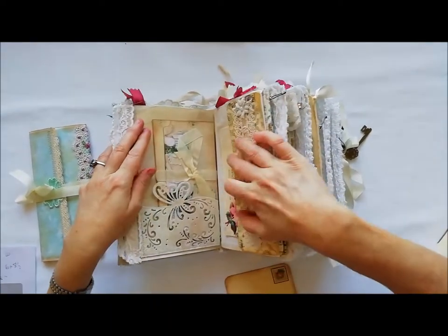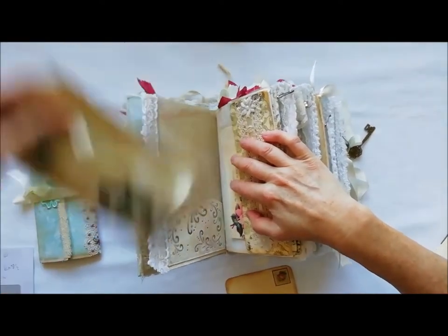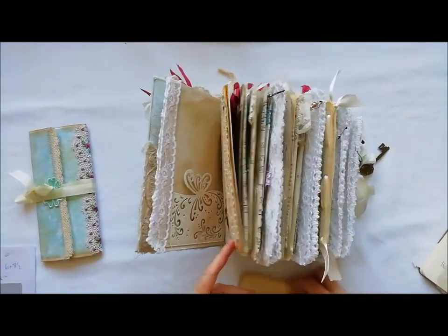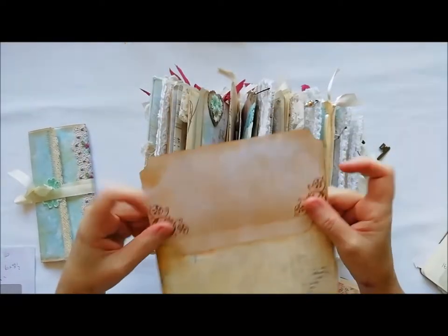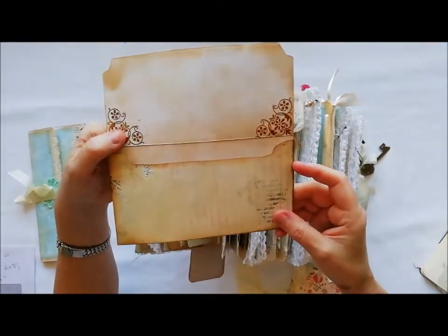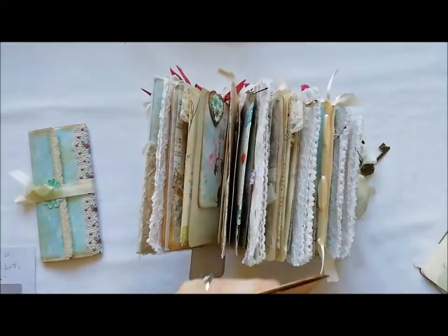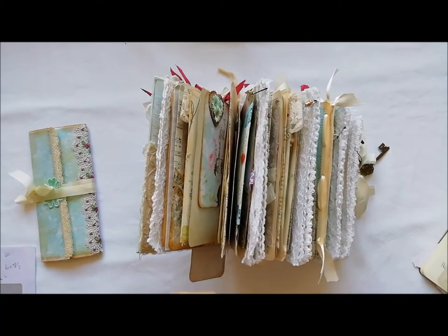The first pocket — the next page has got a vellum pocket, or actually an acetate pocket. I liked the butterfly effect with this, and you can see the coffee-dyed paper from one of the other kits that I really like. Then I made another envelope using another paper from one of the other kits — I'll put a link to that. I had a stamp from my stash and I've made some paper cut into tags. Plenty of place to journal in this book, tied together with some seam binding ribbon that goes over the top.